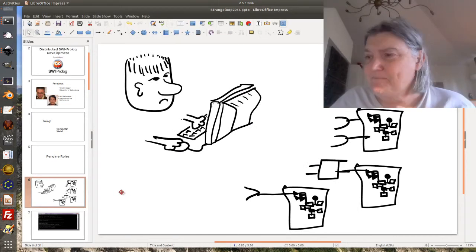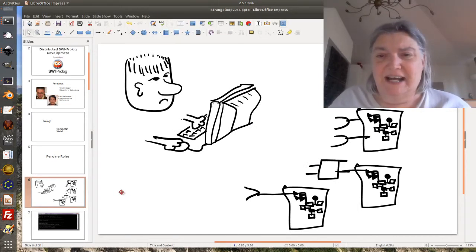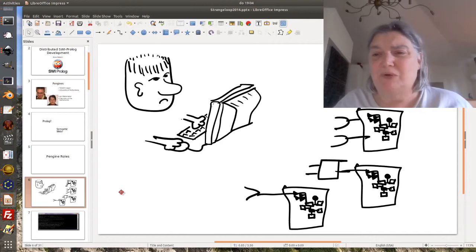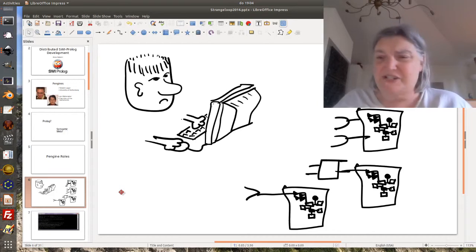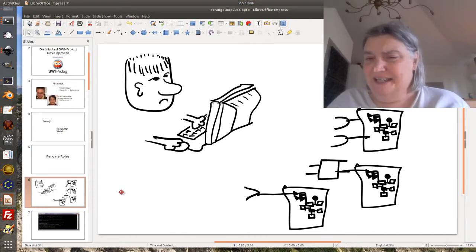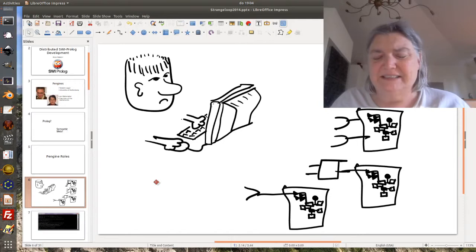So this is Bob, and Bob has some queries he wants to make from all these different machines, and they've each got a different API.